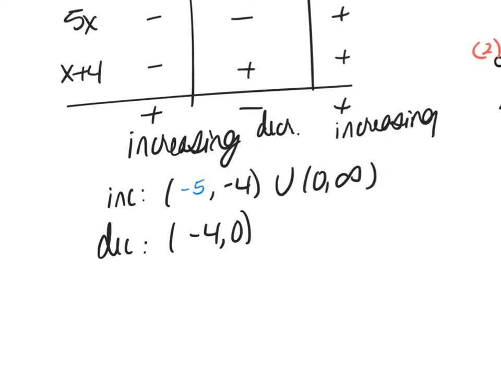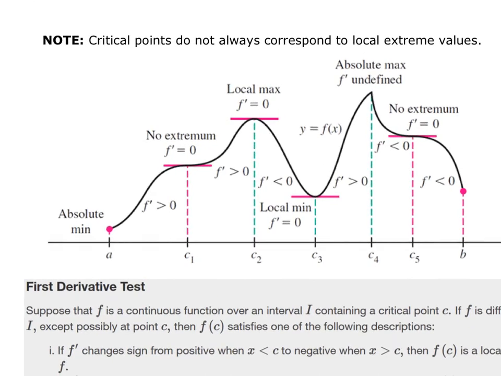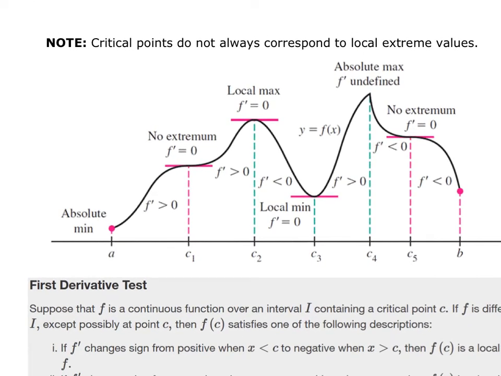Okay. Any questions on that? And thanks for reminding me about the domain of the original function. Okay, cool. All right. So, as we know, critical points don't always mean that we are going to get an extrema. Every time we have a horizontal slope, we get a critical point, but it is not always an extrema. What the first derivative test is going to tell us is whether or not that is actually an extrema or not.